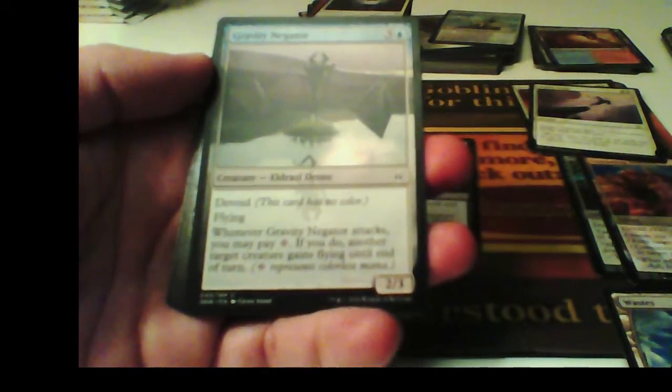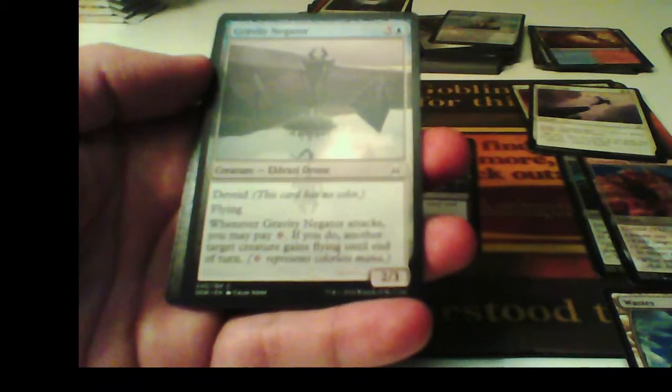Gravity Negator, 2/3 for 4 mana, flying. Whenever Gravity Negator attacks, you may pay colorless. If you do, another target creature gains flying. So it's a good evasion, gives an evasion to another creature. It's an Eldrazi. It uses the colorless, I don't know, maybe a pick.